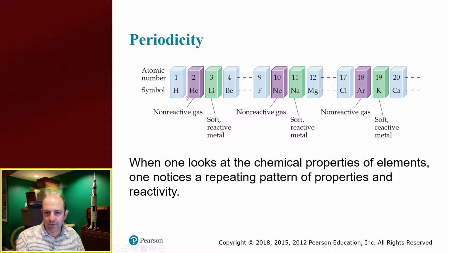When you look at the things going across, you'll see patterns repeat. So we have helium as a non-reactive gas. Eventually you get to another non-reactive gas. And then we get to another non-reactive gas. Immediately after that, we have a soft reactive metal, another soft reactive metal, another soft reactive metal. So we see that pattern over and over. And then sometimes we have to add things in when something new starts. And that's why the table gets wider.